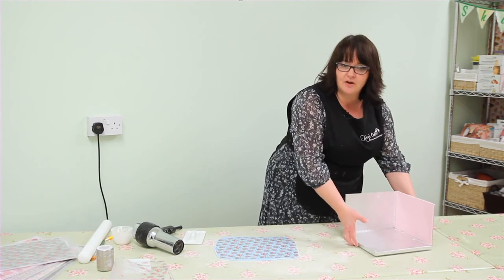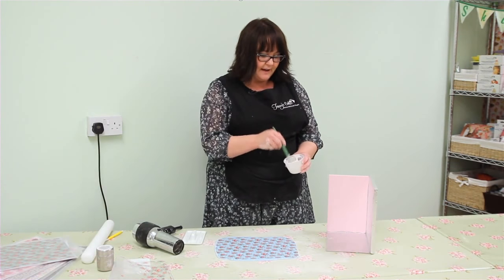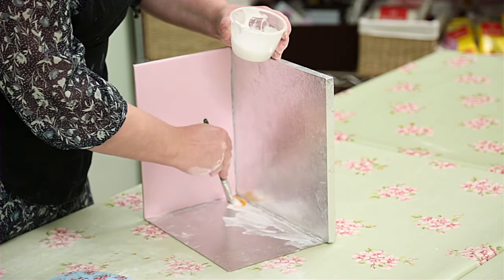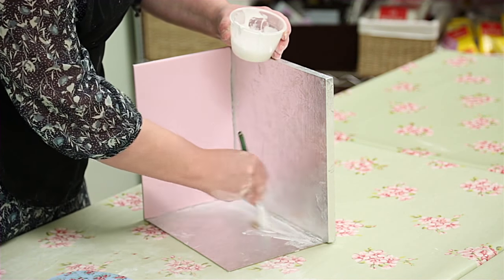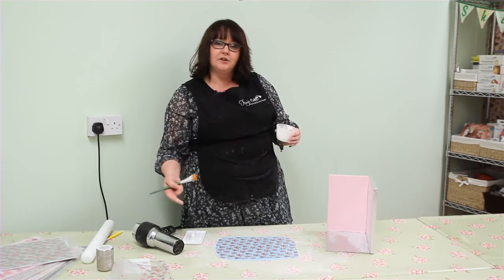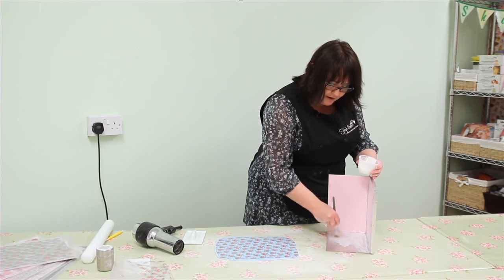My pink wall's now dried while I've been doing that, so this is all ready for me to go. So I'm going to take hold of my royal icing again, and I'm just going to paint this inside onto this wall again. Nice sticky royal icing. Make sure it's plenty of it on. Now what's actually happened is the sugar paste has got a bit thinner. The heat of the hairdryer has made it break down a bit more. So that's why I said to you needed to roll it out a little bit thicker.